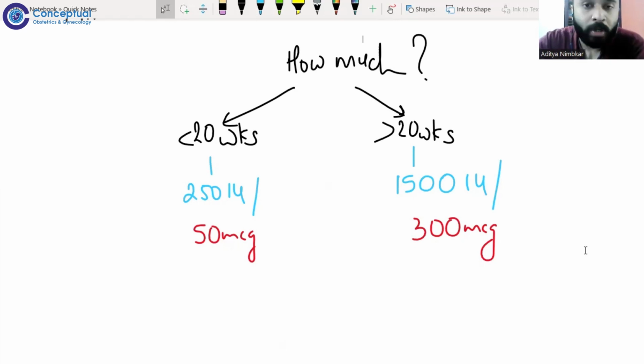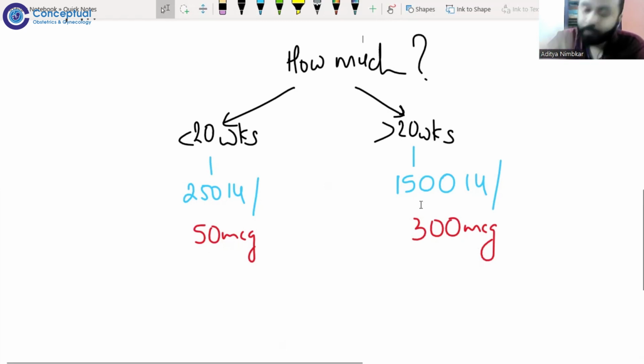Again, a controversial point is often in a lot of institutions in the first trimester, if there is any event, they give doses of either 150 microgram or the complete 300 microgram. Well, the thing over here is if you're going to be getting a vial of 300 microgram, and if you're going to be giving just one fifth to the female, then the remaining part in that vial is going to be wasted. So instead of wasting it, it's an expensive injection. A lot of people just end up giving either 150 microgram or directly the entire dose of 300 microgram. It doesn't matter. But the guidelines say that it has to be 50 microgram and 300 microgram respectively before and after 20 weeks.